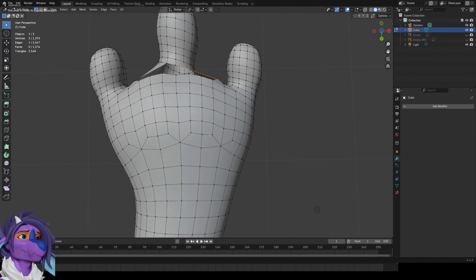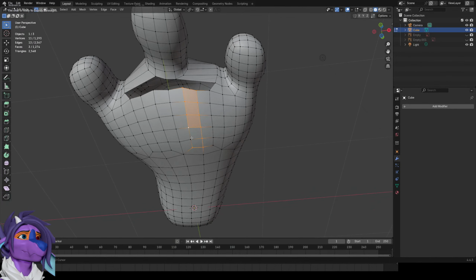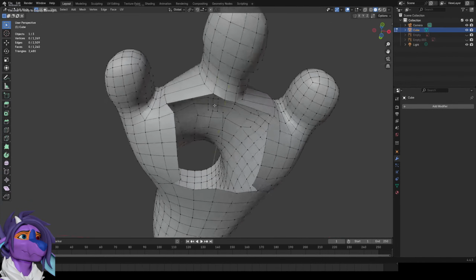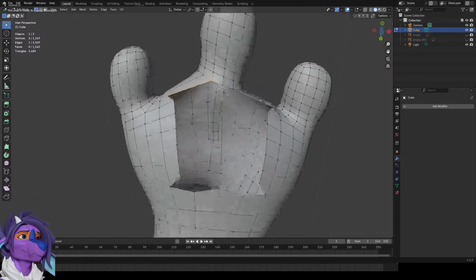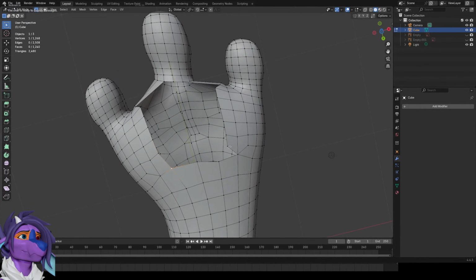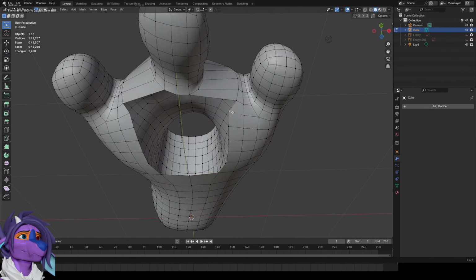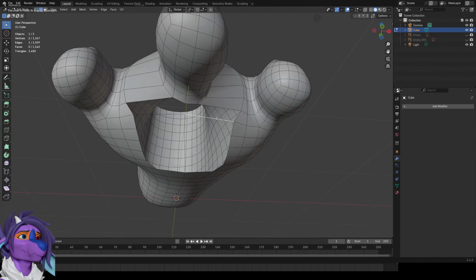All right, and then the same thing here, right? So we'd delete this, right? Delete this here. Yep. And kind of want these 2. Do that.